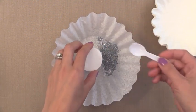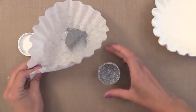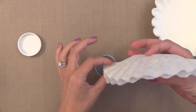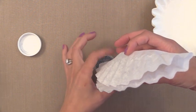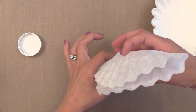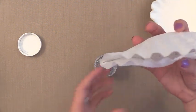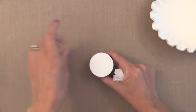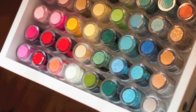I just keep a mini spoon on hand where I can pour the powder over my project. And then when I'm done, I just take the coffee filter, kind of fold it a little bit, and then just pour the excess powder back in. Now you can take this coffee filter, crumble it up, and throw it away, or you can reuse it, which I do a lot. I just take the coffee filter after I've tapped most of the excess back into the jar. I take the coffee filter over to my trash can, tap off the extra, and I'm good to go to use the coffee filter again. This has really saved me a lot of time.